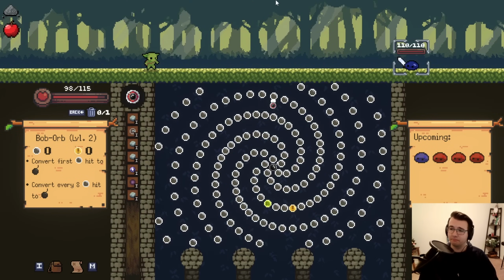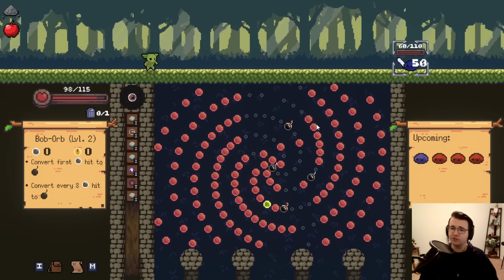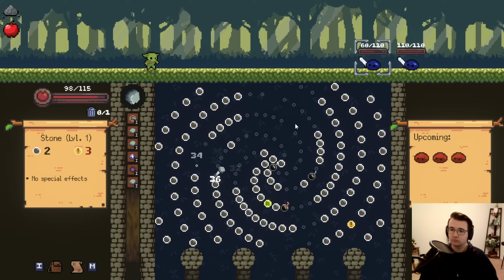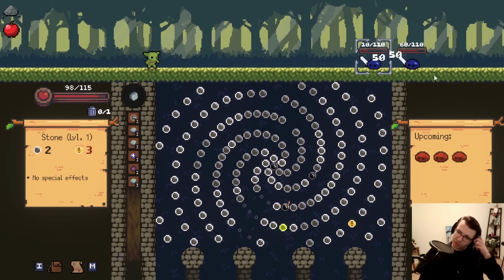Okay, so I'm getting some bombs here. Too bad that there's only one enemy on screen. Still, bombs are damage. Absolutely nailed that one. Set myself up for the future quite nicely, I'd say. Let's get it going. Ooh, spicy refresh too. 56 damage to a tenner.